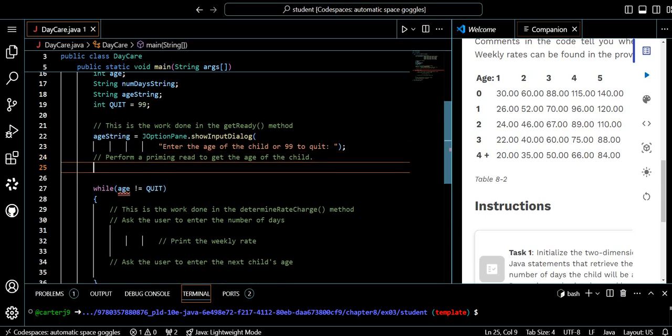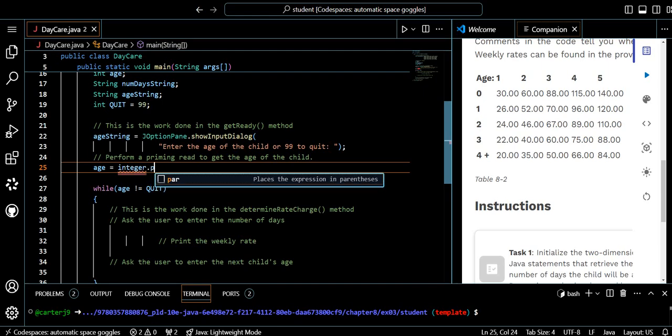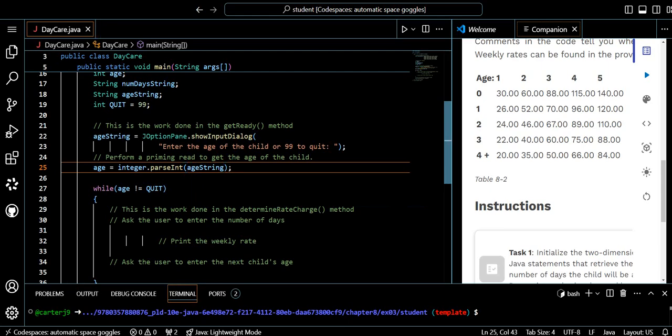So let's go with age equals Integer.parseInt of the string, age. There's our while loop, while age does not equal quit. So now this is the work done in the determineRateCharge method.